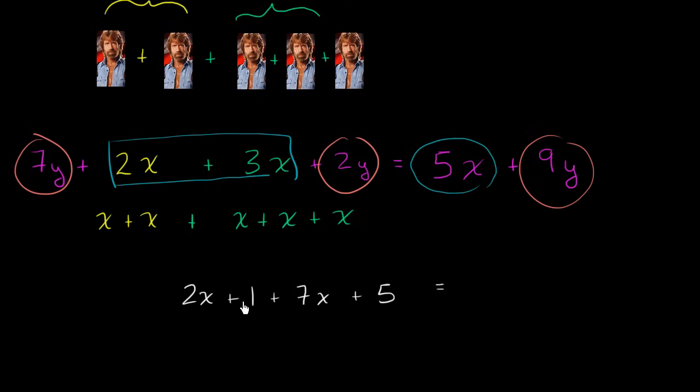This is just the number one. So you really just have to add the x's together. So you're going to say, I got two x's and I'm going to add seven x's to that. Well, that means I now have nine x's. And then separately, you would say, I've got just the abstract number one and then I got another five. One plus five is going to be equal to six.